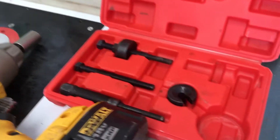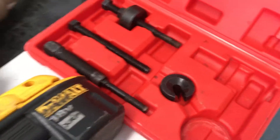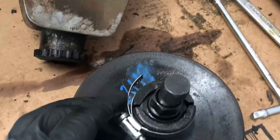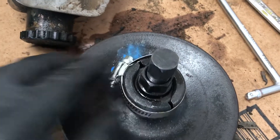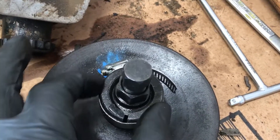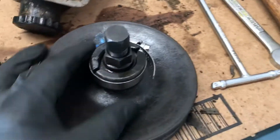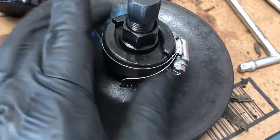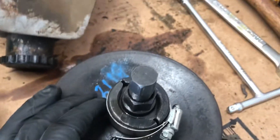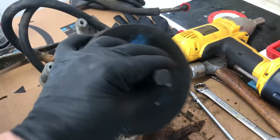It requires a tool kit, so you've got to purchase one. This one was a little cheap, and the collar that slides over these two little halves that hold on to the gear was loose, so it would pop off and I couldn't get enough torque on it to pry the pulley off.